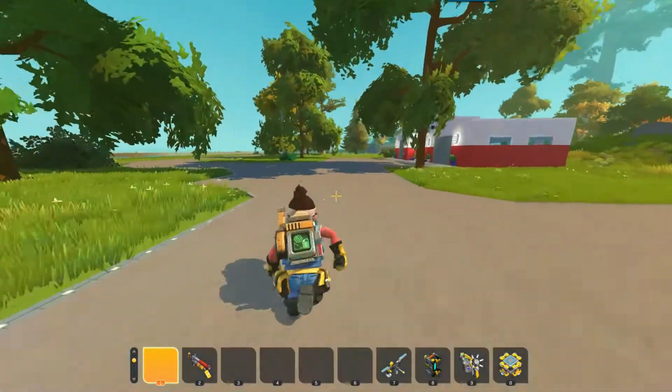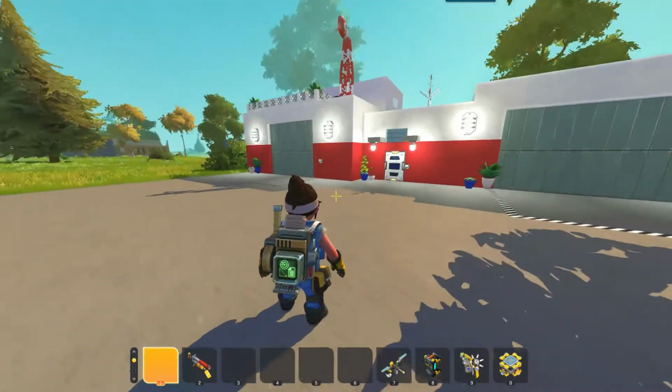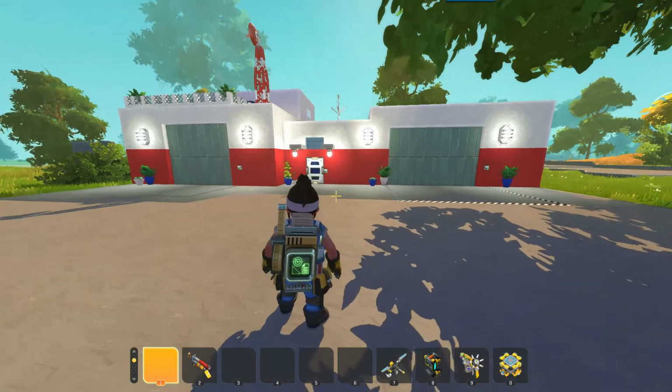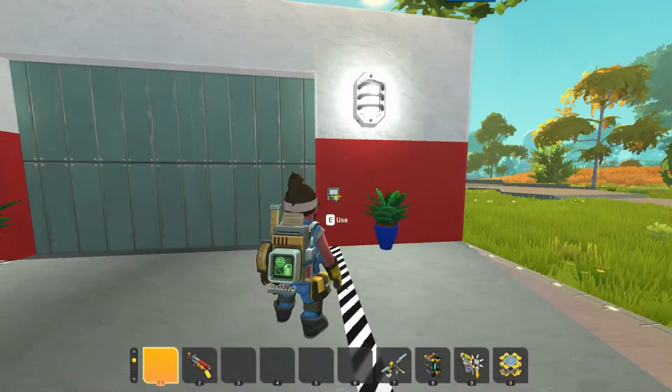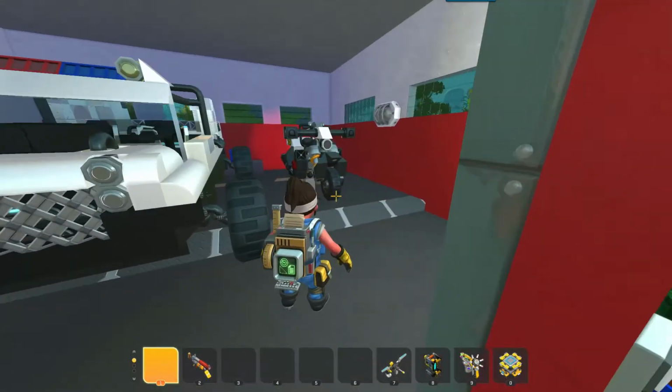Guess I could run. Might help. Okay, so on the left is the fire station, and on the right is the police station with offices kind of in the middle. So we're going to look into this side of the garage first. These are piston doors, double piston doors. I have two vehicles in here.